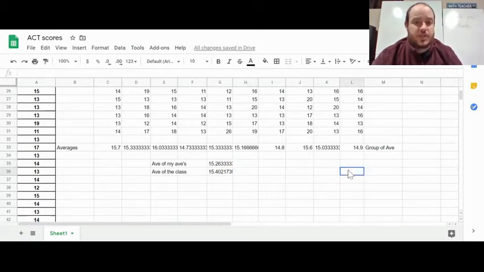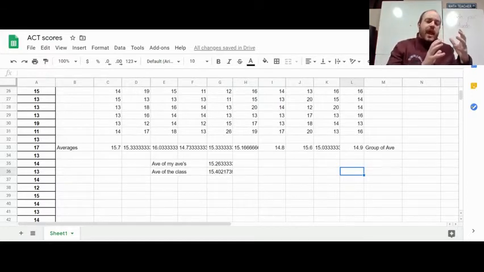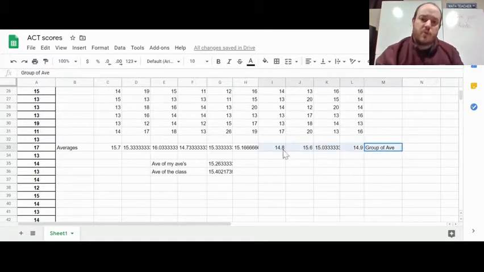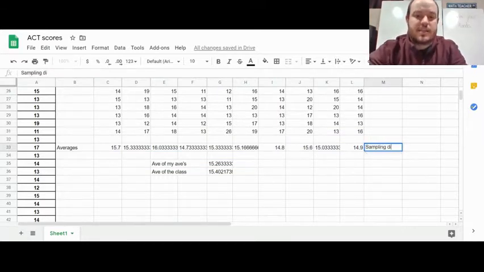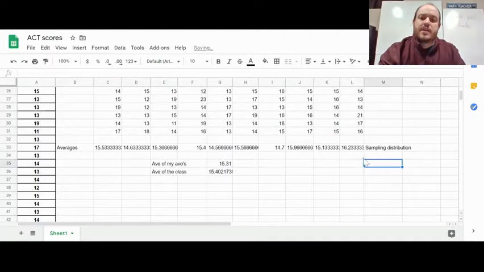This whole situation is what's called a sampling distribution. A sampling distribution is when you draw multiple samples from the same population and you find the average of each of those samples. Once you find the average of each of the samples, that becomes its own distribution called the sampling distribution. So before, where we had labeled this the group of averages, this group of averages actually has a name, and it is called the sampling distribution. And that is what this chapter is about.